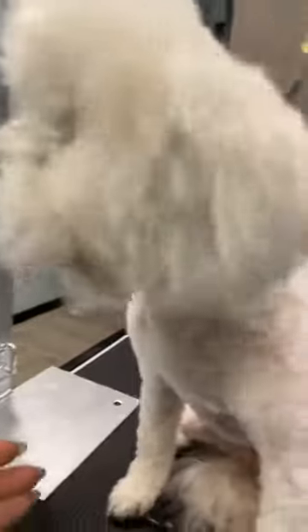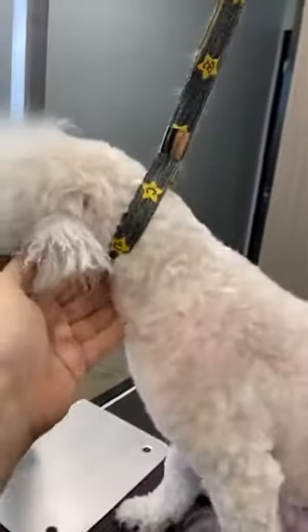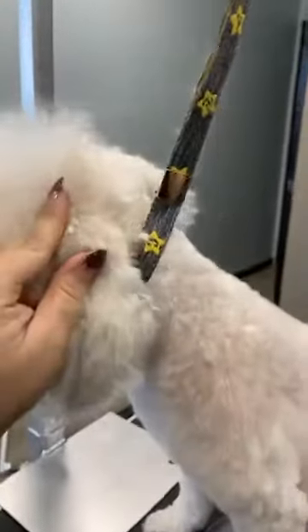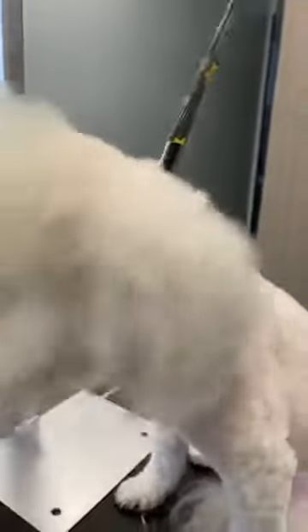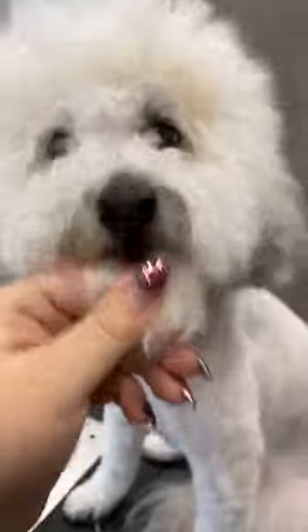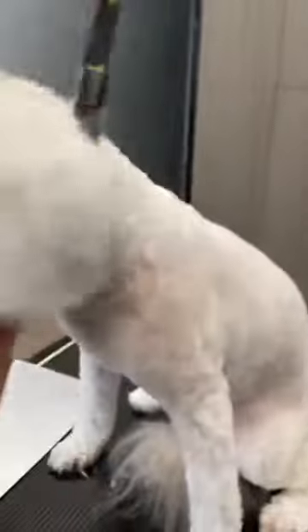So we've got our girl here. We've clipped her in a #4 blade — she was severely matted. I've wrapped that #4 blade right around her ears, taking it from the top of one ear set to the other. Now you can see where her owners have hacked off her brows, so that's just missing. I've also taken out her entire chin with the #4 blade as well. So we're going to start from here and get going.